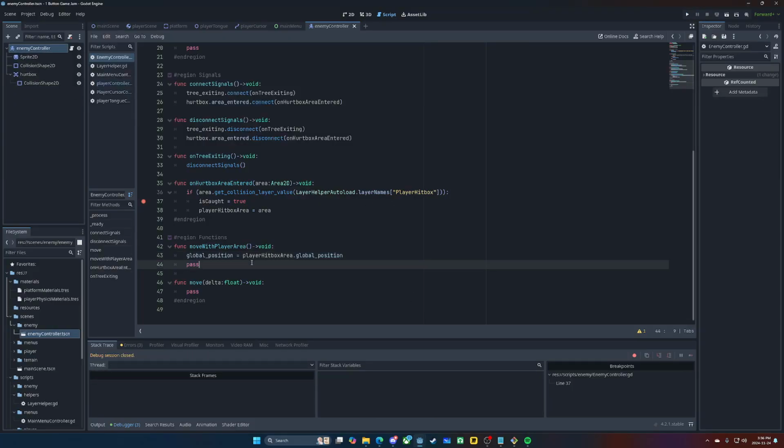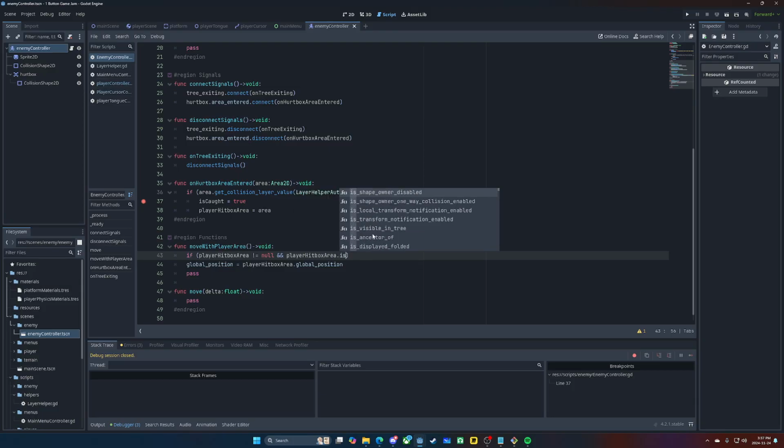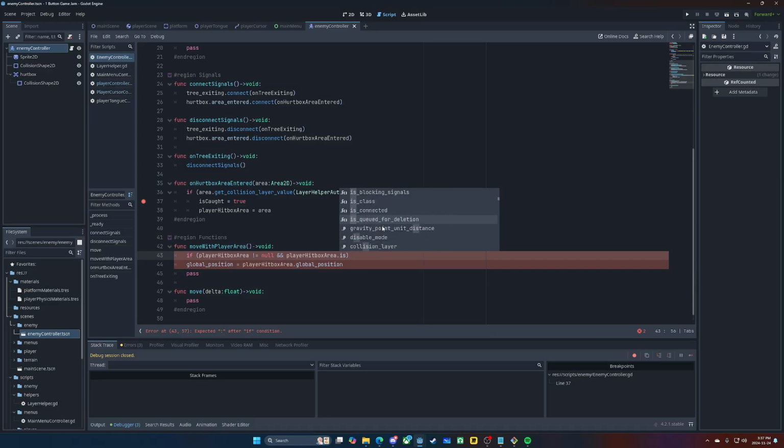So let's stop this for a second. I do want to see how the interaction works outside of this, but it should be something for me to check that, yeah, it's queued for deletion.